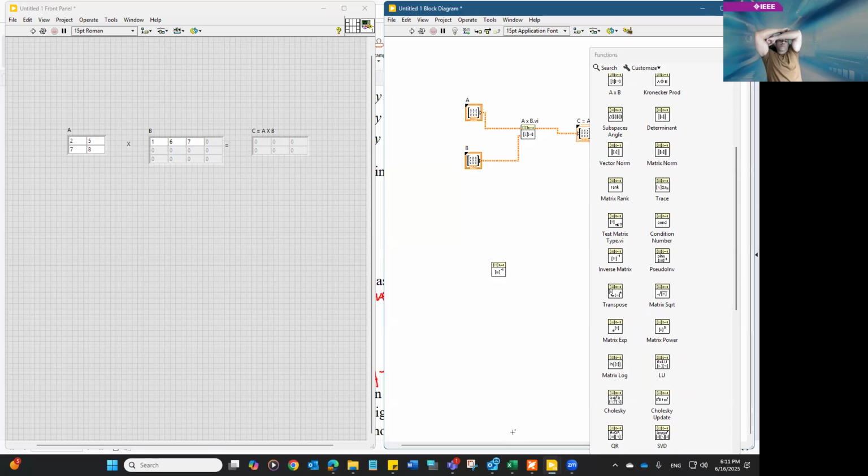So you take the input A, pass it through this inverse function, and it will do the inversion of matrix A. Now, the inversion process, again, is not a simple inversion like you are inverting every element of A. It's not that process, but matrix inversion is a different process.